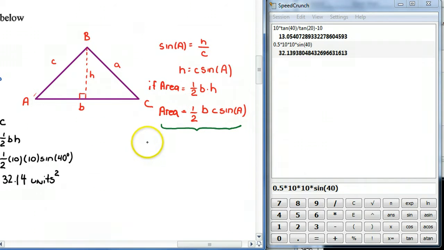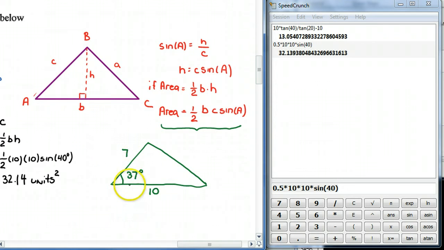So if we have an actual concrete example, let's just make something up. So here's a triangle. Actually, let's make it not look like any specific type of triangle. And I'm going to say that this is, for example, 37 degrees. Let's make this 10, we'll make this 7. What I notice is I have a side-angle-side case. And since I have this case, I can say that the area of this green triangle is going to be 1/2, and we take the two sides, 10 times 7, and then we multiply it by sine of 37 degrees.